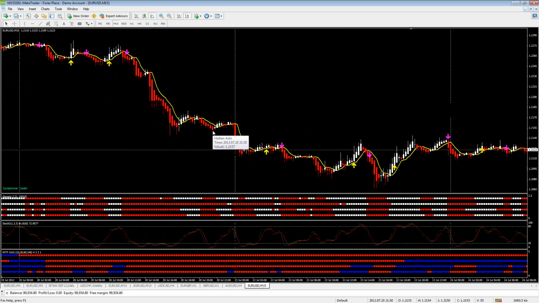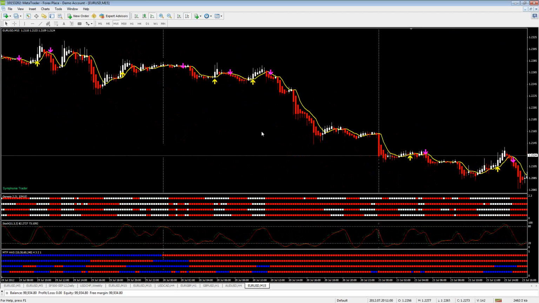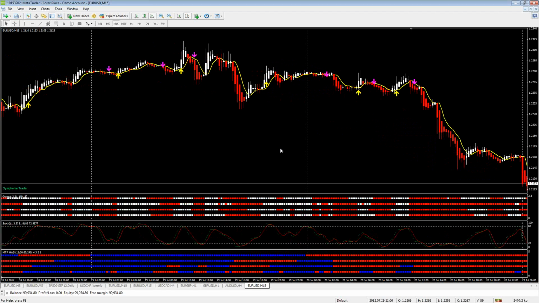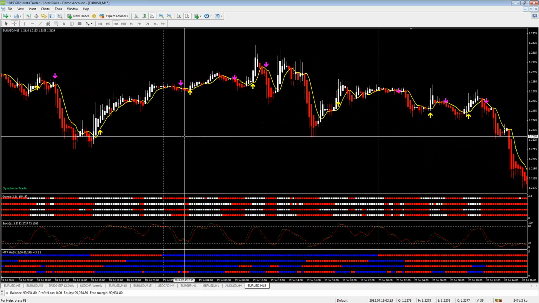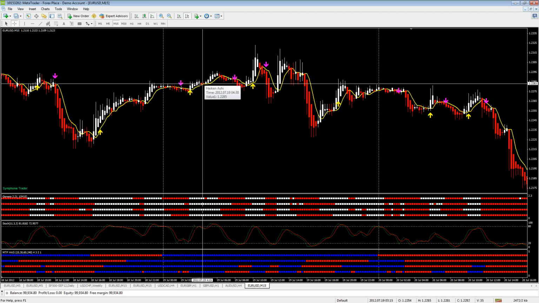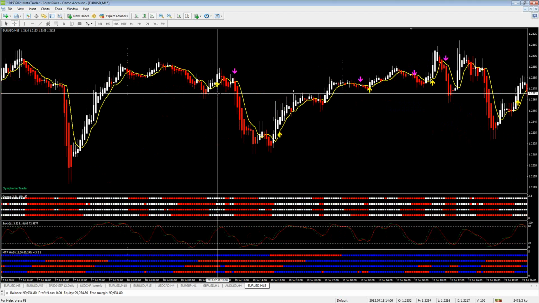But it's up to you. If you're very solid, if you want everything to line up together, and you want everything to be in accordance, and you want to be very sure, super sure in your trade, you can always add these or add other indicators. It's up to you. The more filters you have, the fewer trades you have, but perhaps the safer trades you have and more profitable. So it's really up to you. And you can see here, well, that's the middle of the night, that's why the moves here are not very long.